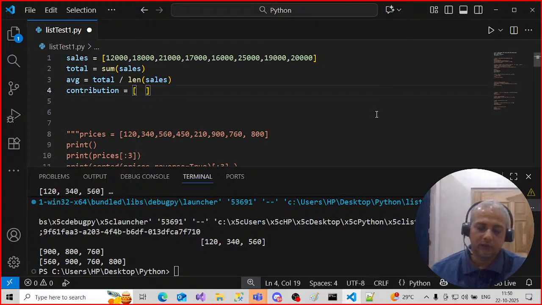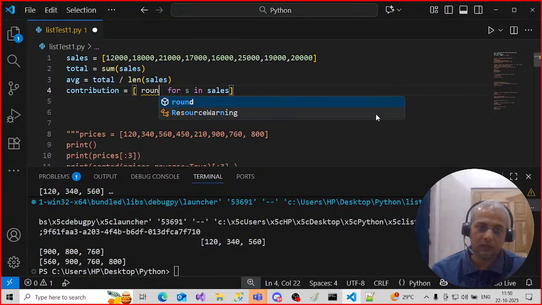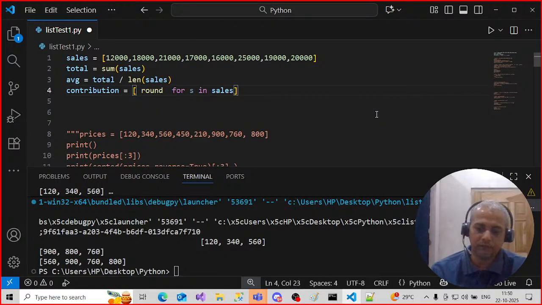So for S in sales, for that S value I will use round, and inside it S divided by total, just creating the percentage of it, multiplied by 100.